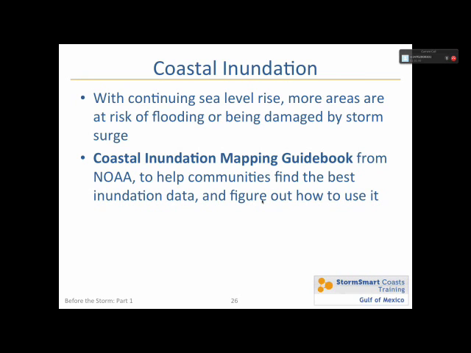Unfortunately, it's much more complicated than that due to things like changes in erosion rates and changes in vegetation. So as marshes get flooded, if they get flooded too quickly, it kills off all the freshwater plants, they die off, and that area erodes away really quickly, where before it used to provide a good protective barrier, now it might not. So it's tricky. Coastal Service Center, again, has some great stuff on the Coastal Inundation Mapping Guidebook that's worth checking out.